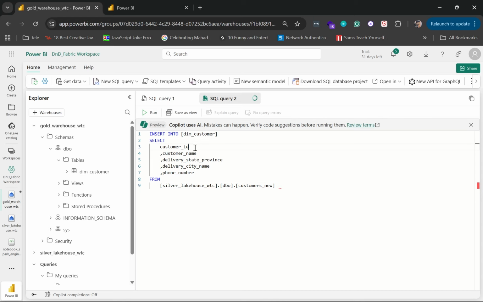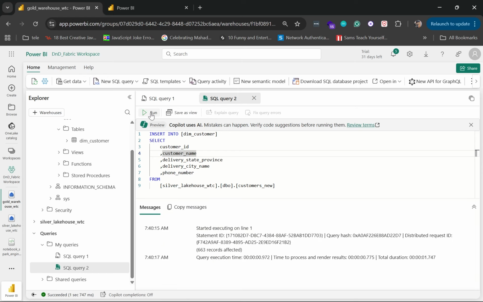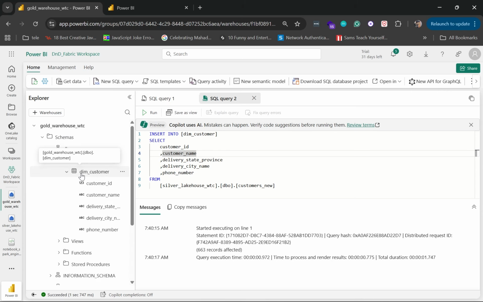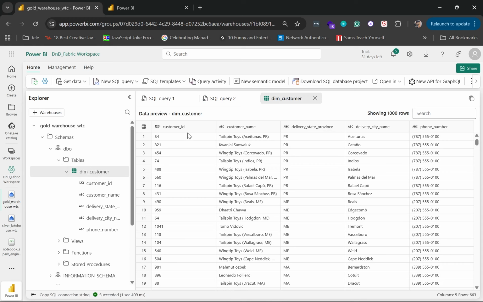And finally, if you click on the dim customer table, it will preview the newly loaded data. There you go. So from the Silver Lakehouse, we now have this customer table added into our gold warehouse.